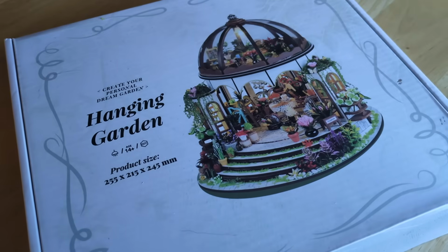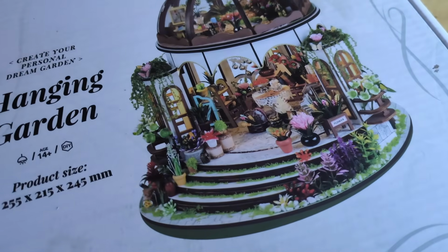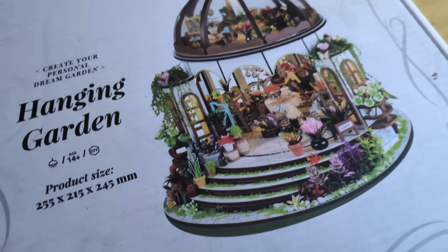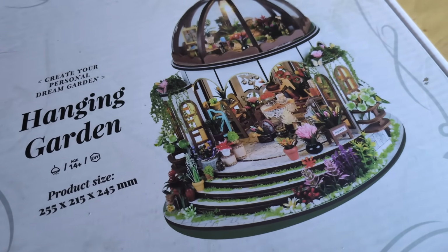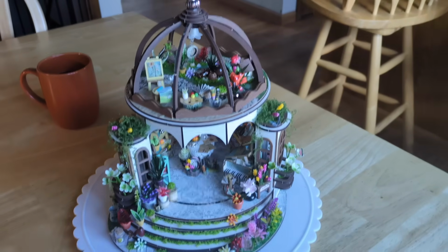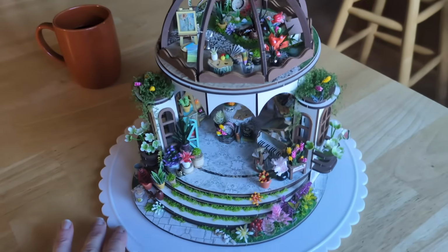I completed my very first DIY miniatures kit called Hanging Garden, and I will just show you how it looks and all its amazing little details. Okay, here is how it looks, and I have it on a little cake spinner here so that I can turn it around and show you the details.